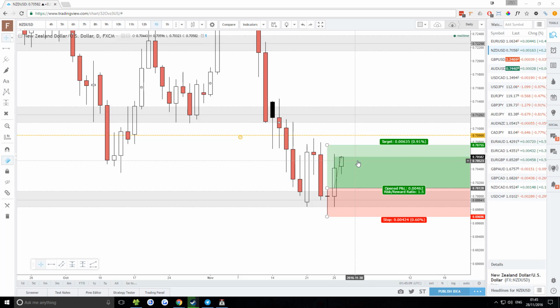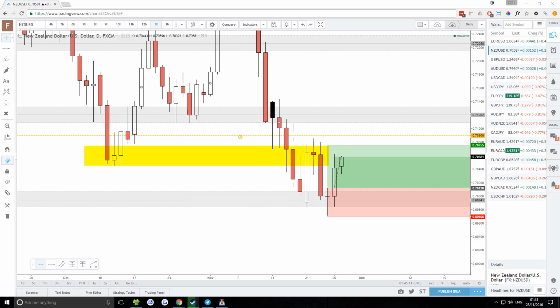Now, the reason I'm going to do this is because of this problem area. I already discussed this slightly at the start of the video, but let's go into more detail about this problem area. Whenever you enter a trade, the first thing you do is look to the left and you identify problem areas. So when I entered this trade, I looked to the left and I identified this area as a problem area. Now this area is quite an obvious problem area. If you look here, we see a bounce. Then you look here and we see a bounce.